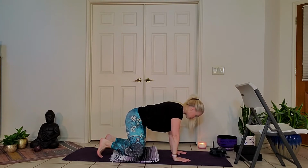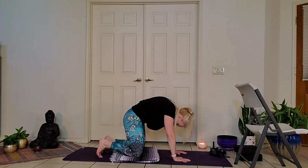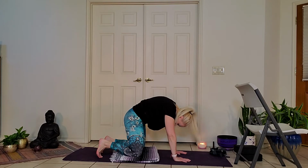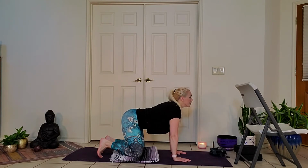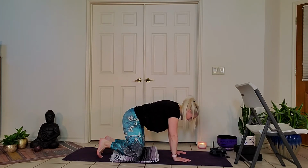We'll take a deep breath in for cow pose. Start to soften the belly down like a hammock, lifting the tailbone up. Exhale, cat, draw your chin and tailbone into the midline of the body. Inhale, soften belly down, tailbone up to the sky. Exhale, draw your gaze towards the belly, round the back. Inhale, soften belly down, slight gaze forward or up. Exhale, hug the belly in. And we'll slowly come back to a neutral spine here.